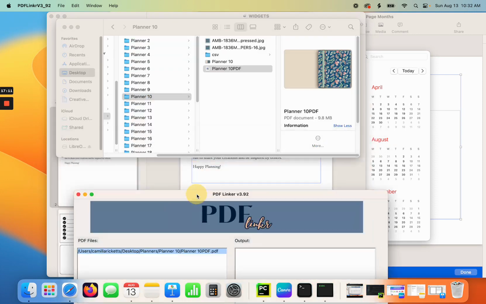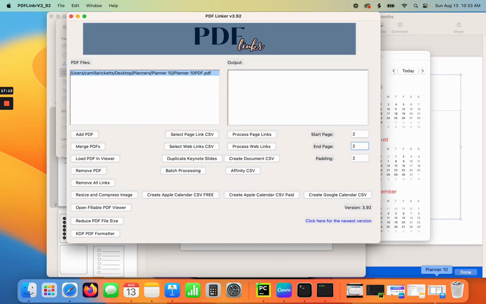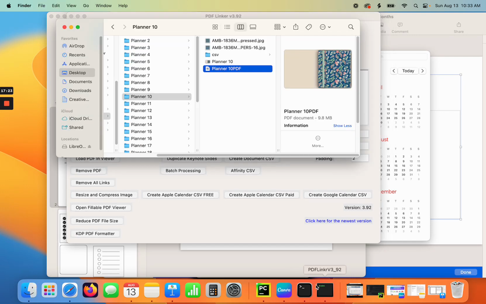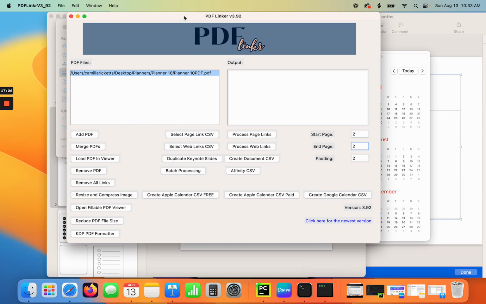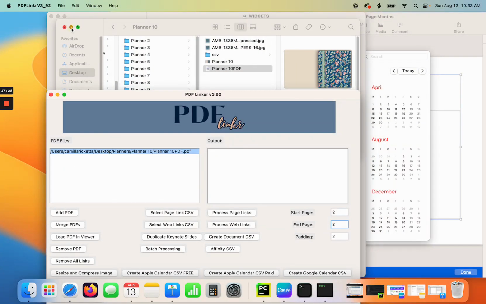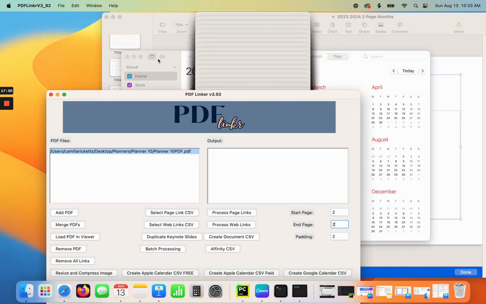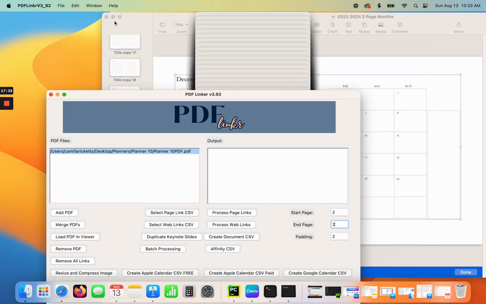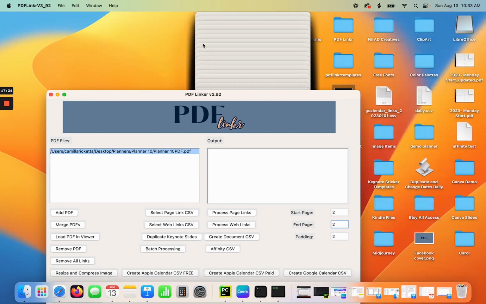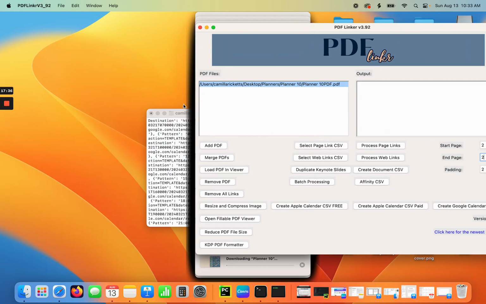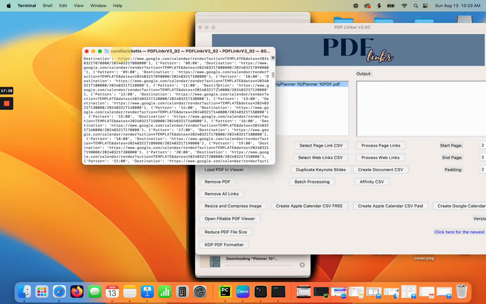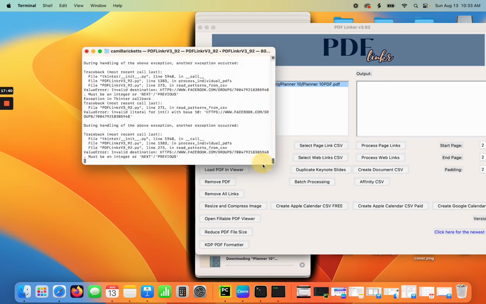And I don't know why it didn't process those page links. Let's see. What happened there? Let's look in the background of my linker and see what the output says here.